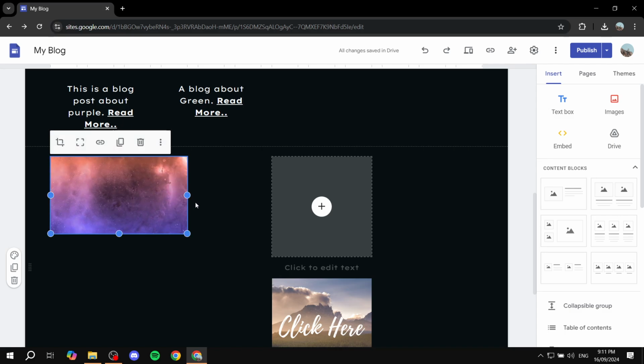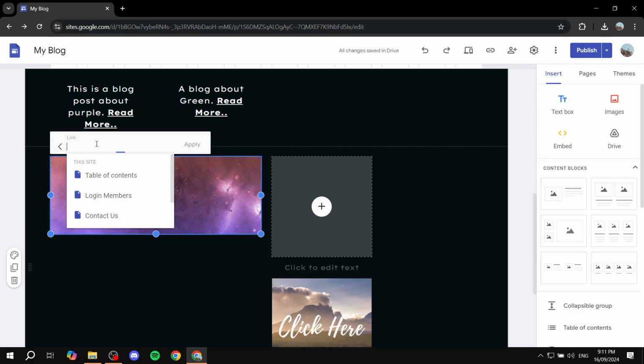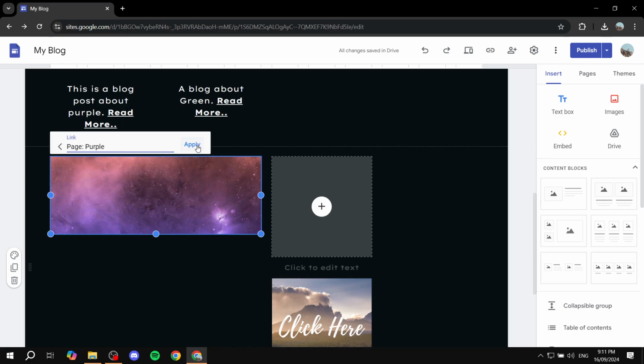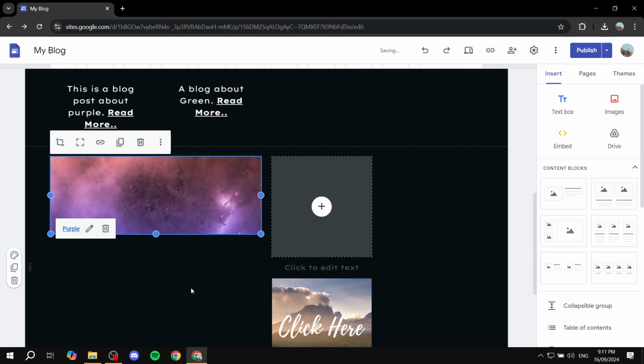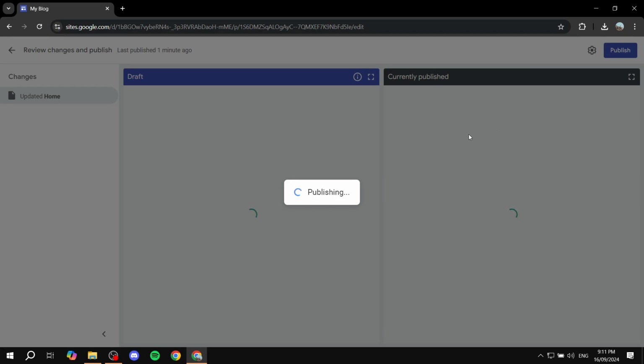Click on it, and then we can readjust it. Click on the same link option here. This time, I'm going to let it direct us to another page in this website instead of a completely different URL. Click on apply, and we are good to go. Again, we can publish to show you one more time that it works for GIF or normal image. It does not really matter here.